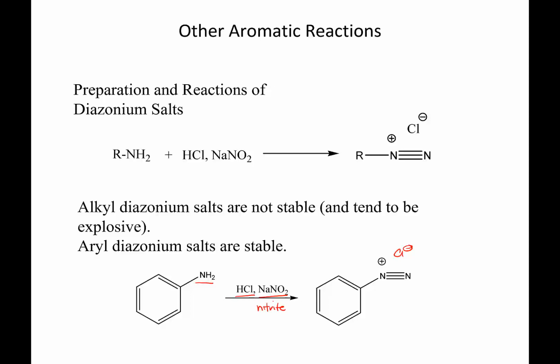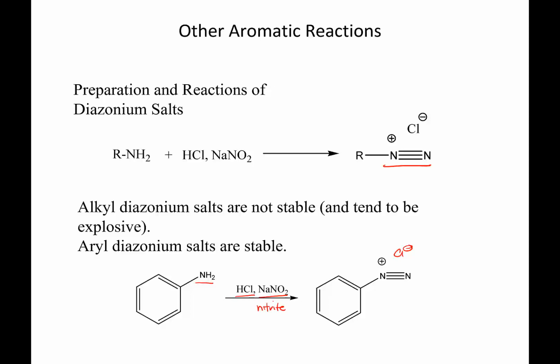Now, when you're making a diazonium salt out of just an alkyl group, we normally don't do that. This is going to be a great leaving group. Of course, it's a nitrogen group. It's a nitrogen molecule embedded in an organic molecule, so it's also going to have a tendency to explode if we're not careful. But if I can put that N triple bond in conjugation with the ring, it's more stable and it's safe. For the most part.